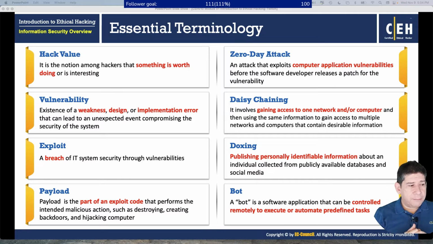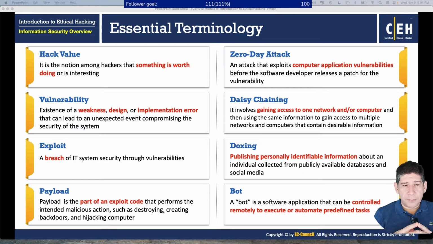To have a simple analogy, we can have an apartment, and the exploit can be the open door.